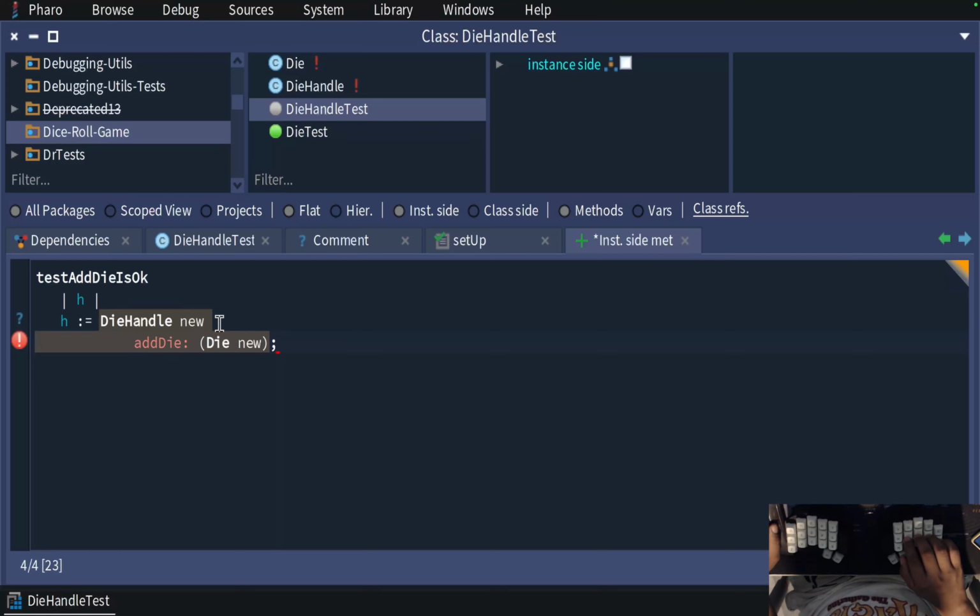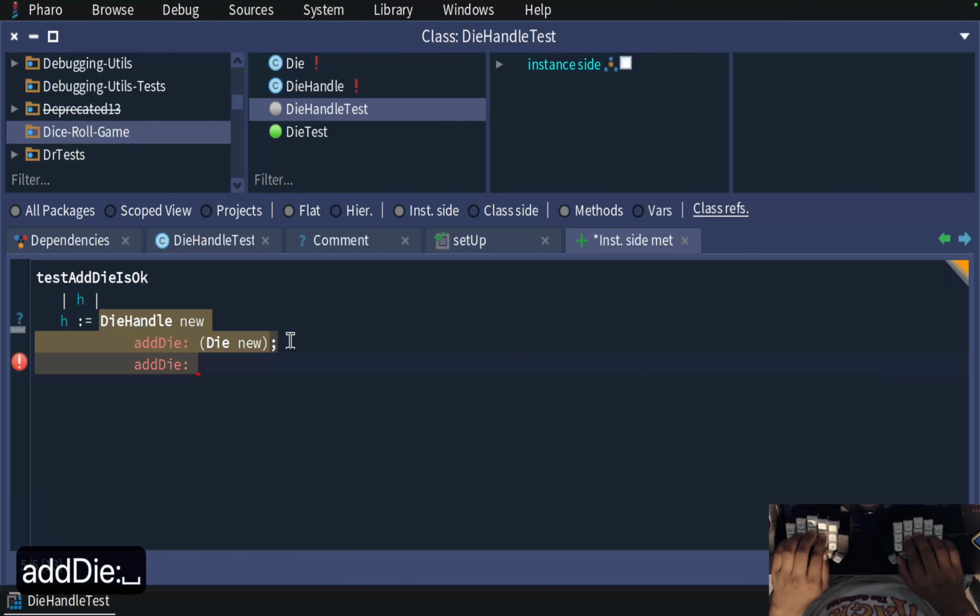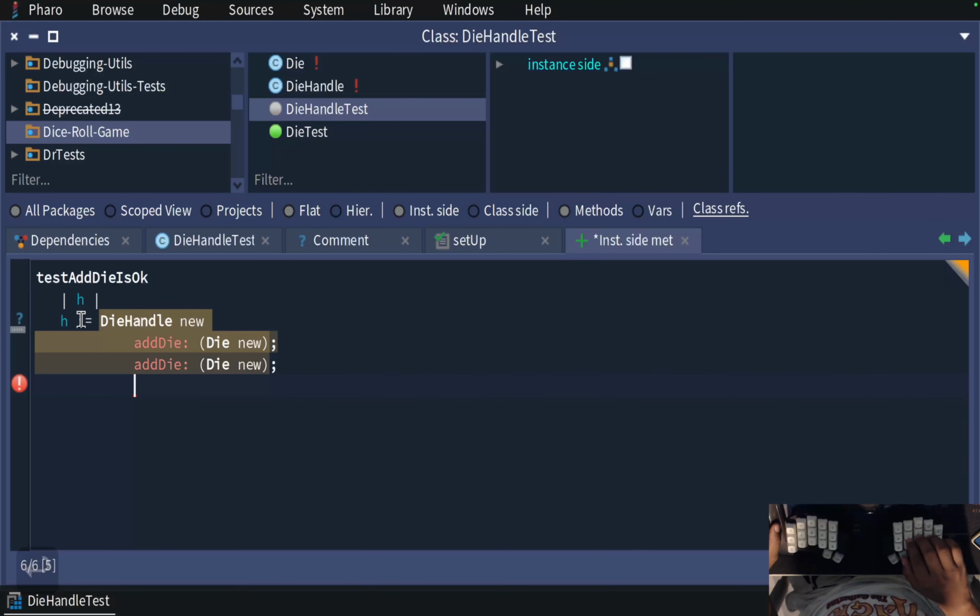I want to send other messages to this particular object, so I'm going to do it. Add die again, so I'm going to add die new. And then finally, since we're trying to assign something to this h variable, we need to make sure that the return object of the last expression is the die handle itself.